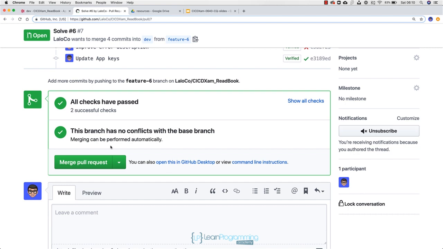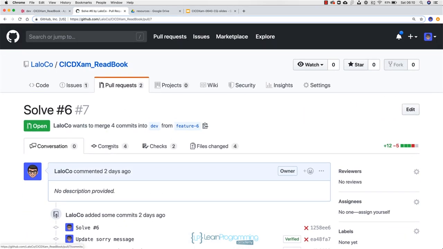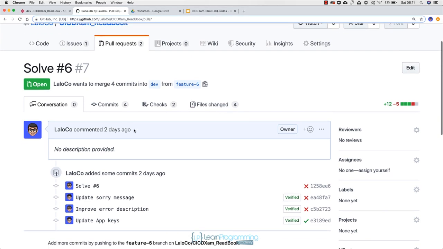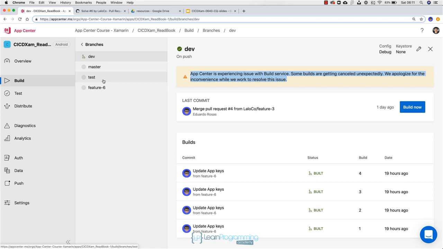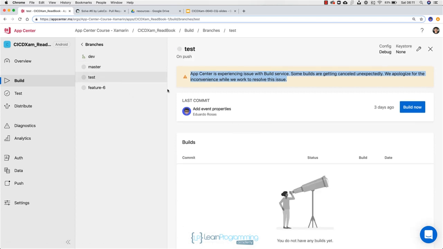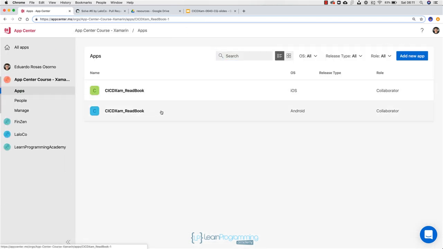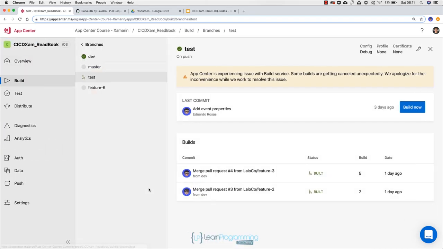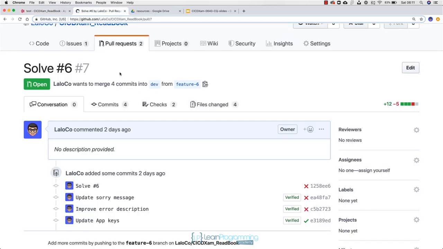So throughout this lecture, I am going to merge all of these changes, of course, right here first on the dev branch, which I haven't done so far. But then I am going to merge dev into test, which of course is going to happen through a pull request. It's going to trigger new builds, this time over on test, where so far I have no builds here on Android, and I think one build on iOS that we performed as a test previously with a pull request that we created.